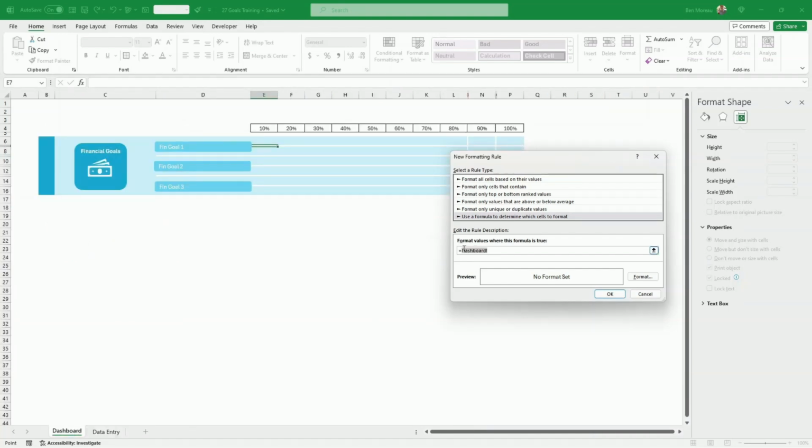If the goal 1.1 is greater or equal to this number here, then I will put the color blue. But I need to be able to slide across.